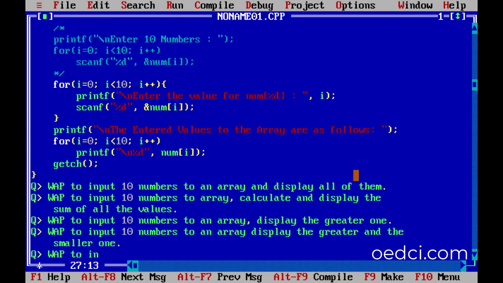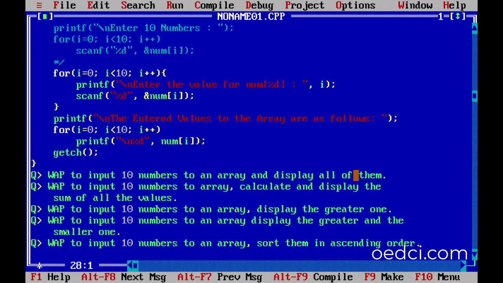Write a program to input 10 numbers to an array, sort them in ascending order. Write a program to input 10 numbers to an array, sort them in descending order.